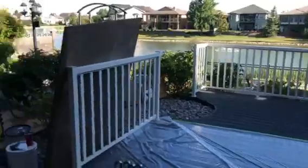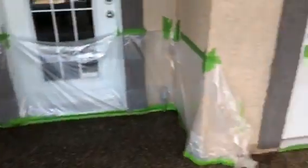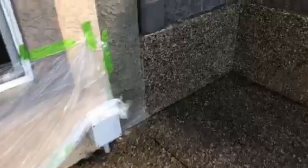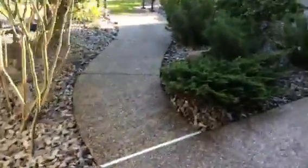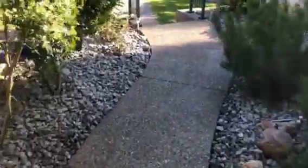Anyways, beautiful backyard, got a lake going on. This is where I'm at on the back with sealing. This is acid wash, prepped, clean, ready to go. And that sealed up, looking beauty. Got everything masked off. Ain't getting nothing on the house or the brick. Masked the whole hot tub off. This little sidewalk going down here.